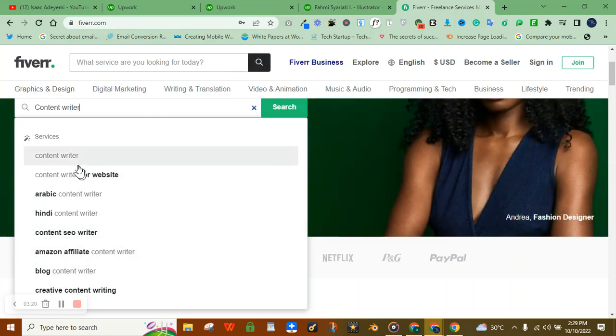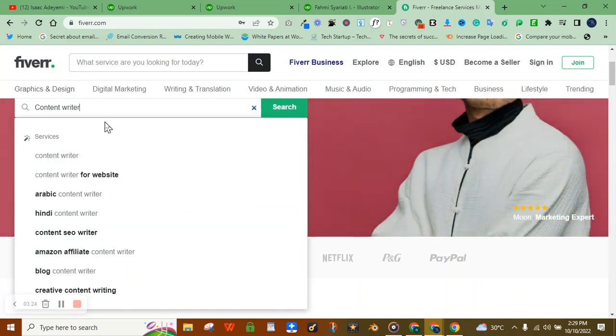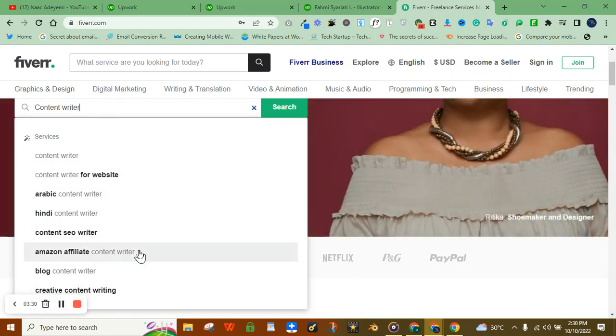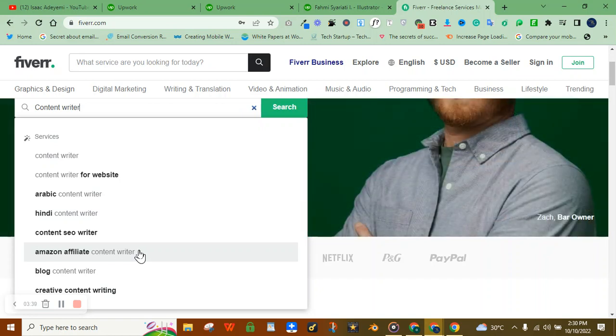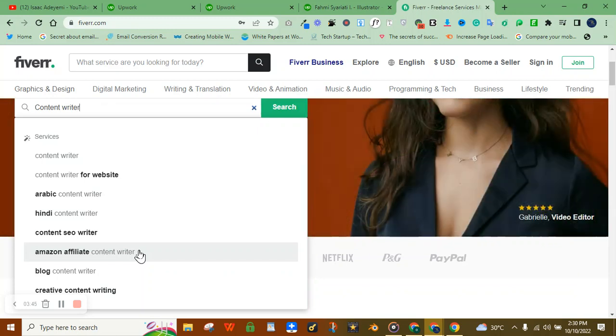You see, all these things here are something called content ideas, which means when you type content writer and it shows up these options, it shows that these are the kind of words people search for when they need a content writer. It shows people are searching for this kind of stuff. So let's say I want to create a content writing gig now. What I will do is come up with all these things and write them out. That's why I'm using Google Doc. I write them out and I go to each of them one by one. All right. But before then, let me start with content writer.